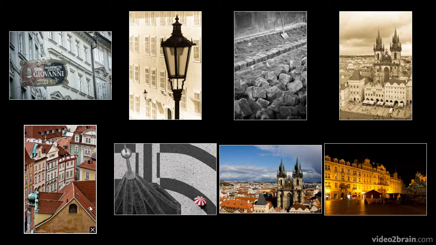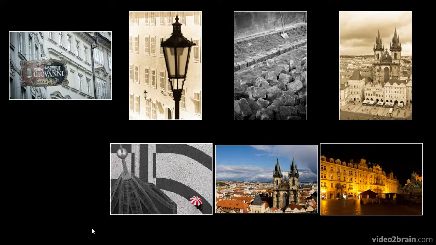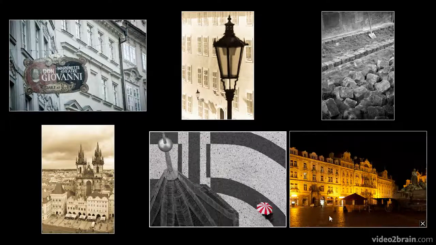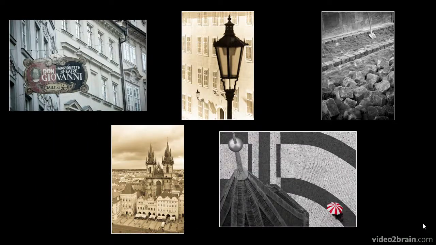For example, I might decide that this image, while interesting, is really just coming across as a relatively straightforward color image, and so I'm not going to include that as a possibility. When I click the X at the bottom right corner of the image, it disappears and the layout of the remaining images is updated to reflect the available space. I might decide that this image is also just a relatively straightforward color capture, so I'll close that image. And then I might decide that the night scene is just not that interesting, so I'll get rid of that. As you can see, each time I decide to deselect an image, the other images are resizing when appropriate and adjusting their layout to make the best use of the available space.